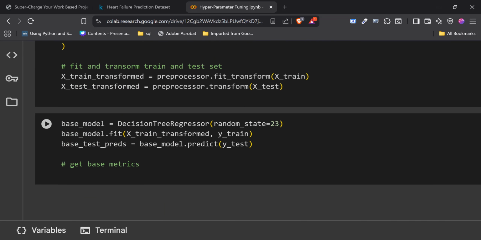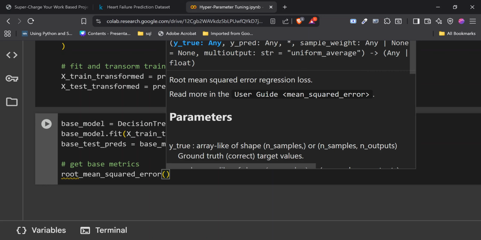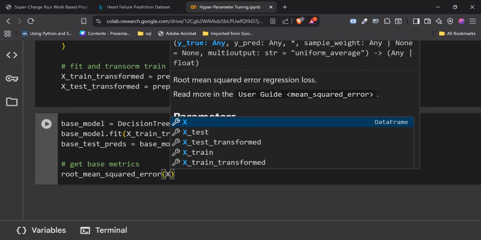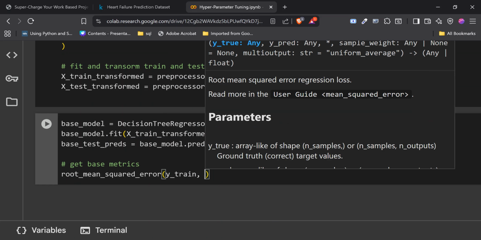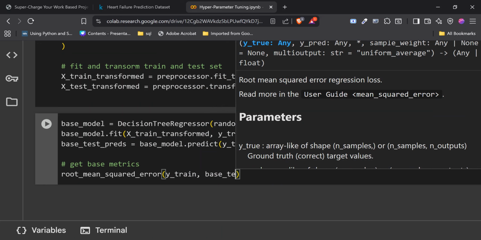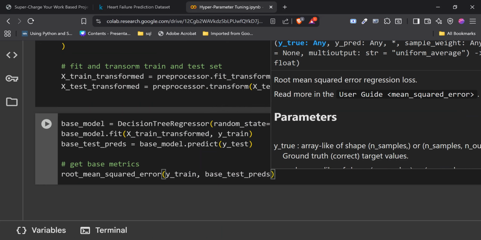So we come here, we can say root_mean_squared_error of y_train, base_test_preds.